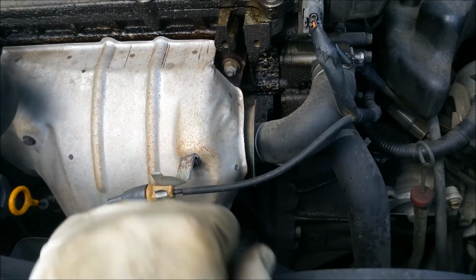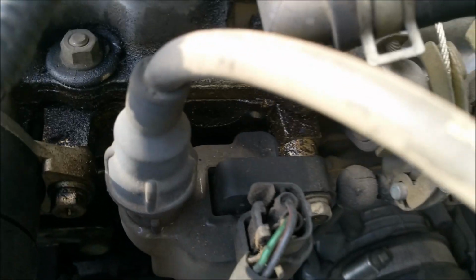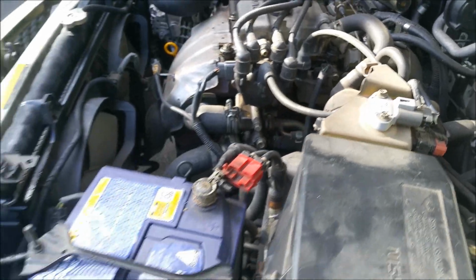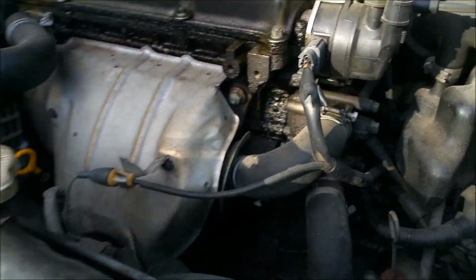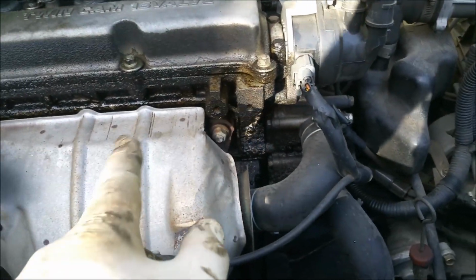The other thing I've noticed is the oil pressure light doesn't seem to work. It didn't with the old dash and it doesn't with the other one. But around here, again, rocker cover under there. I don't know if you can see it. I can't see the screen because of the sun. But another thing which I wouldn't be surprised if it's gone is the distributor O-ring. I would start with the valve cover though. In fact, that would be the first thing I'd do anyway.